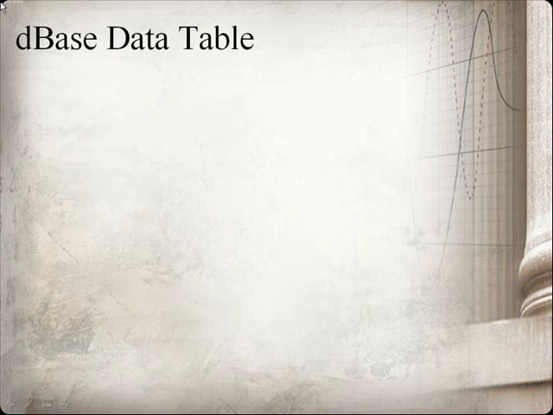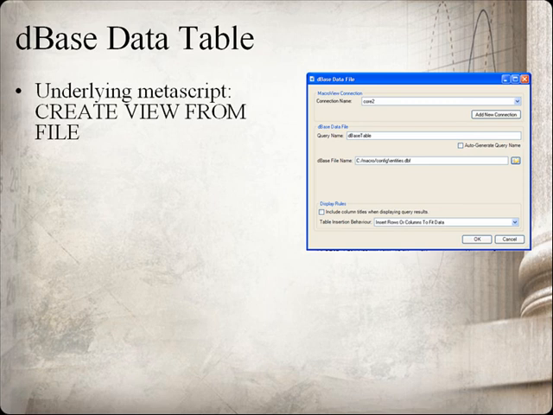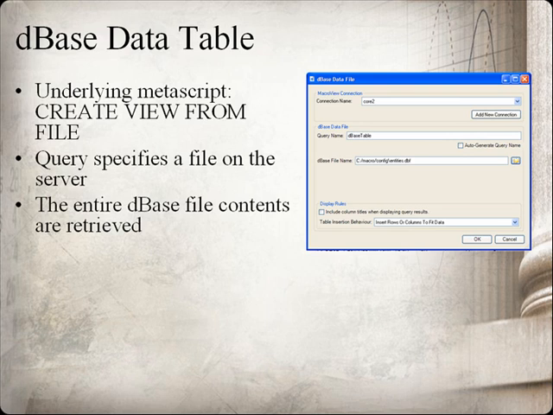And finally, the dbase query. This is, again, just underlying Metascript that uses the create view from file syntax. It's basically used just to grab an entire DBase file from the server and stick it into Excel. So you've got two options. You can type in the file verbatim if you know what it is, or you can use the little button there. You can see that opens a dialog box and gives you a list of all the files located on the server, and you can choose one of those.